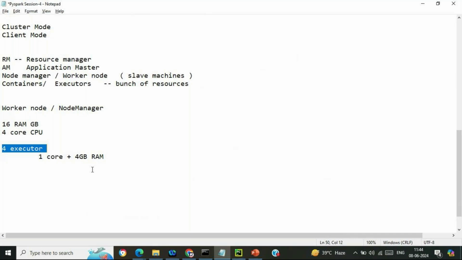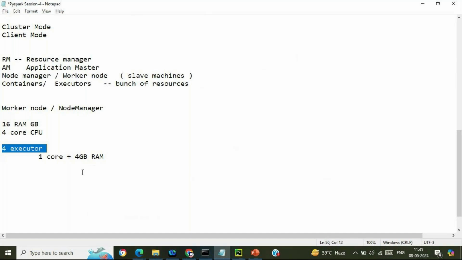The application master also runs in a container, which is also carrying certain resources. That is nothing but a container. Virtualization is the correct word.